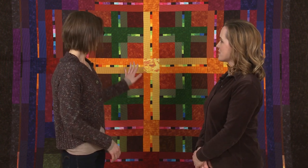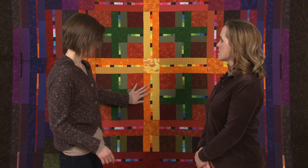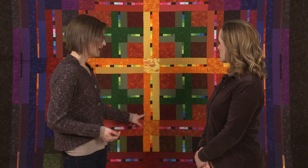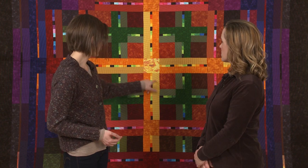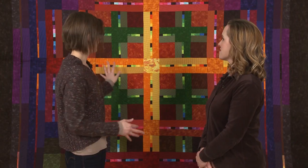Well, I had sketched out my design with these sort of charm square anchors and the strips coming off of them. So I had an idea of that's the design I wanted to do. But as far as color placement, it really wasn't that difficult. First of all, because there weren't that many bright colors in the rolled-up packets. Okay. So I had orange, and I had a couple yellows. So some of your choices were already made for you. Yeah. So rather than try and cut those up to disperse throughout the quilt, I said, hey, I'm just going to go ahead and throw that right in the center, and we'll start big. And then everything sort of built off of that.